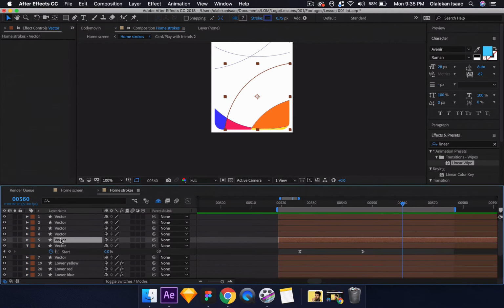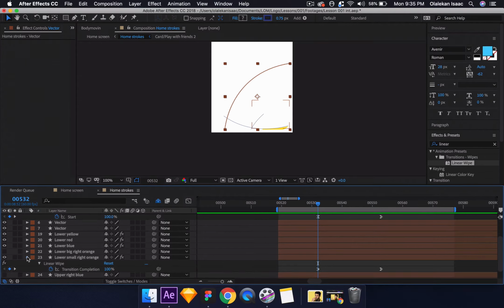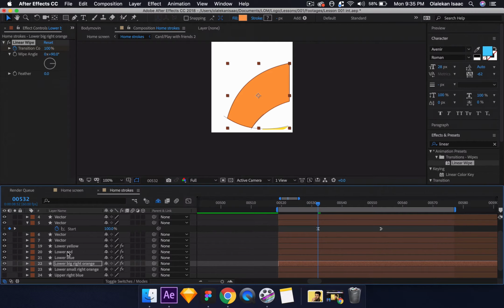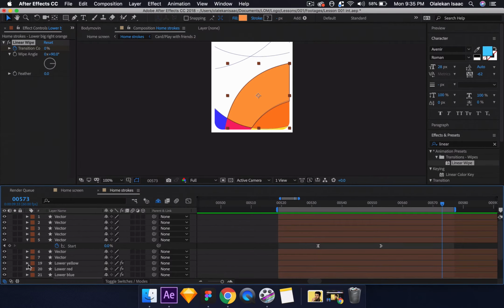So for this one, we just open up and this place, create it, go to this place, we copy the linear wipe. Look at that. Just look how beautiful that is. But then we stagger it to about here. That's beautiful, eh? Fantastic. So we just go to the next one again.